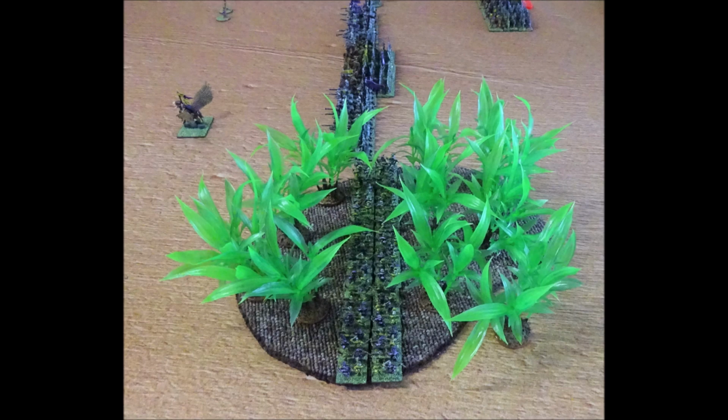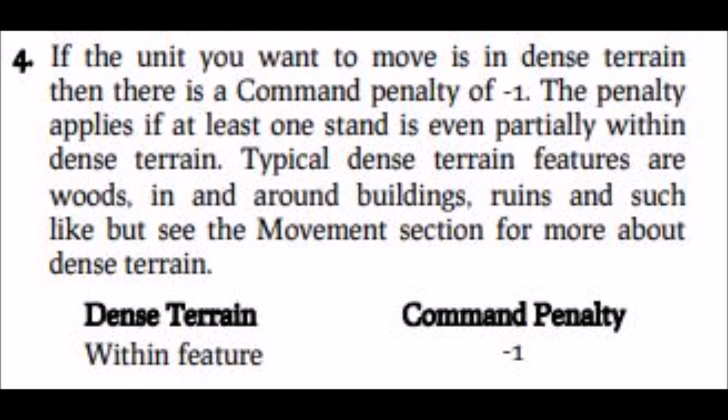It is very appealing to place all your infantry units within dense terrain features, because this protects them from marauding cavalry, chariots and monsters, and also grants them a defended status, which protects them from enemy attacks. However, there is a downside to placing your infantry within dense terrain. This is the dense terrain command penalty. There is a -1 penalty to the command value of any character giving orders to a unit within dense terrain.